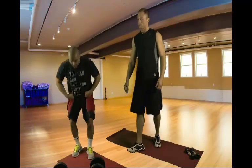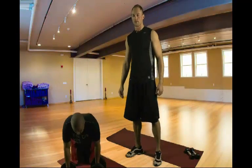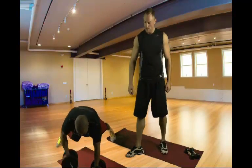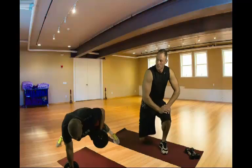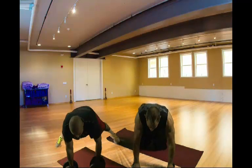45 seconds. This one's going to be a challenge the second time through. You got to tighten up that core. Going in, 3, 2, 1, and here we go, Jess. Plank row. Plank row. I'm going to hop in here, do a few with you.